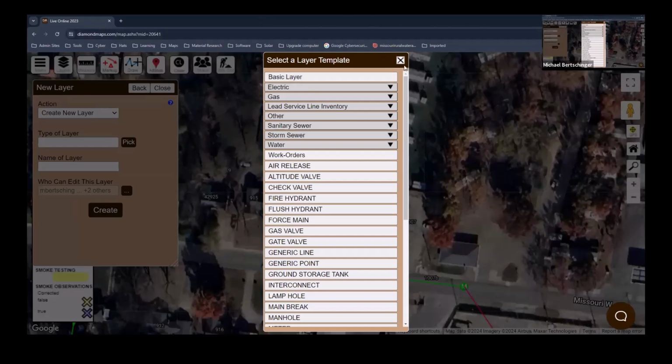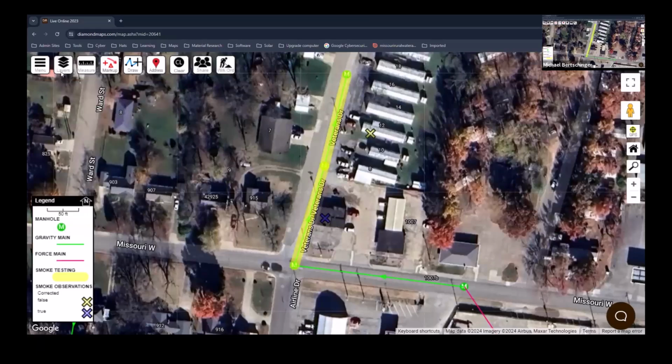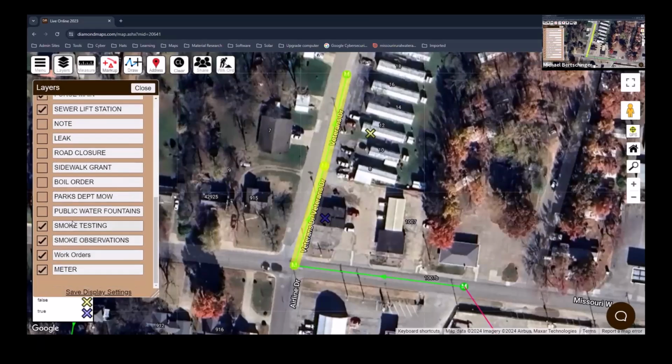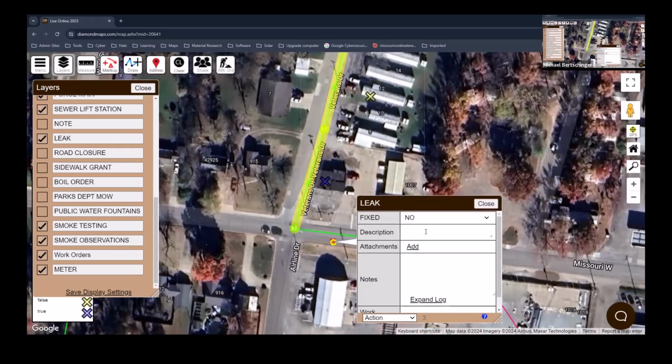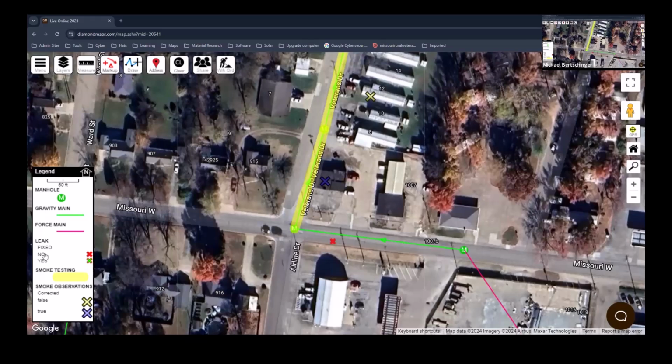Exactly. But I also like to use that under the leak side of things. Let me turn it on. So this leak right here was a red X because that leak is not fixed.